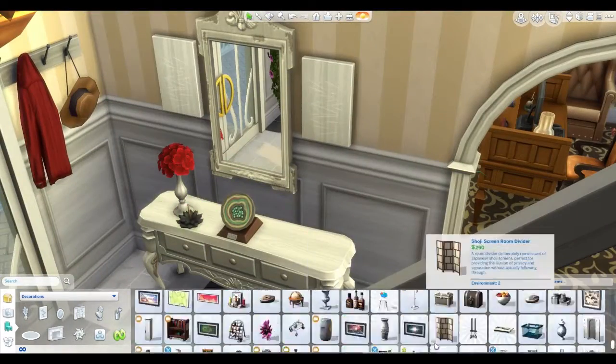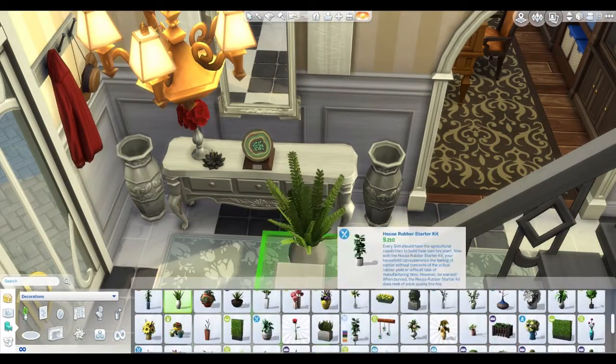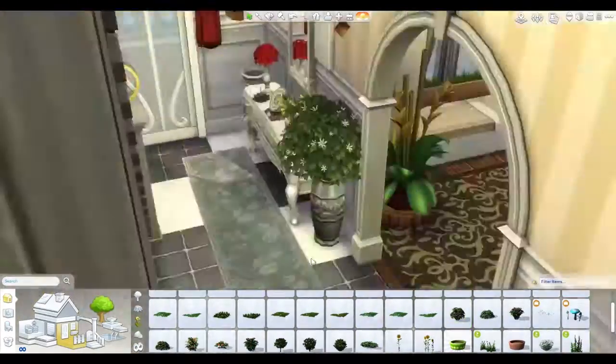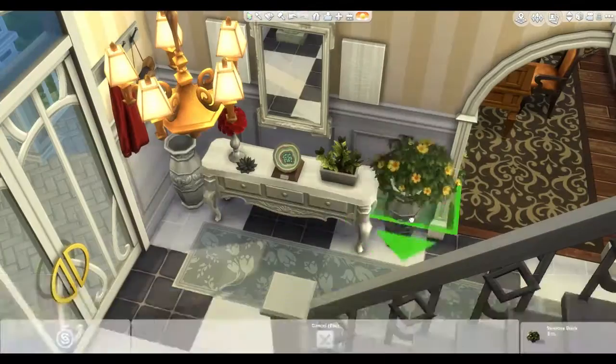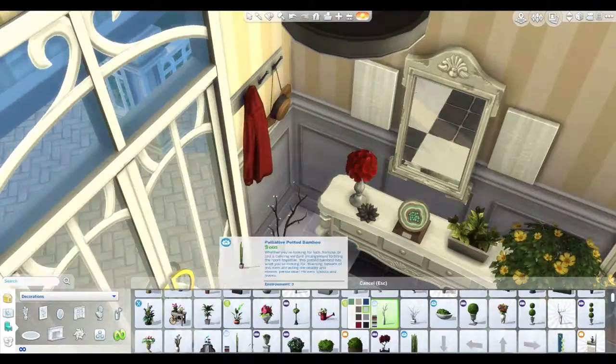And that cutting board actually is for the kitchen, but I use it a lot as a backing to a sconce. It gives it that extra dimension, and you'll see in a little bit that I add the lighting fixtures to it. I'm struggling a little bit because the plants like to seep into the walls, and that's always been something that The Sims 4, I think The Sims 3 had that too.